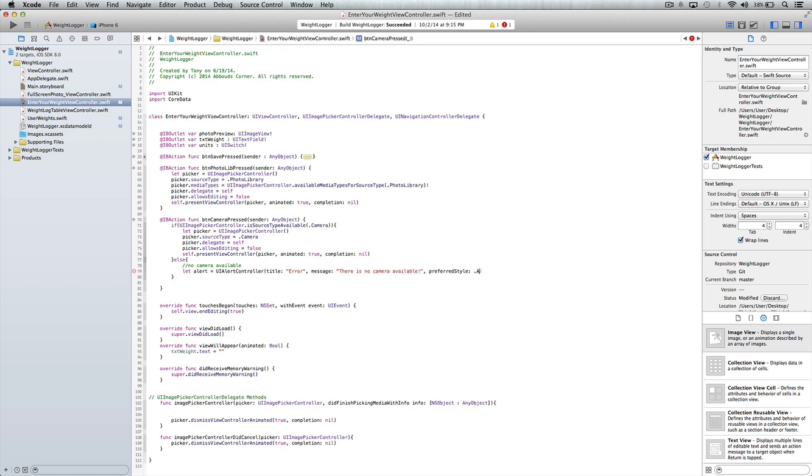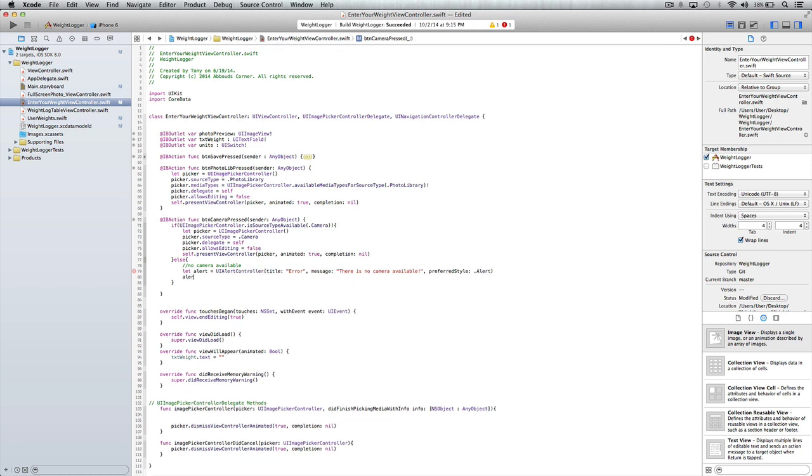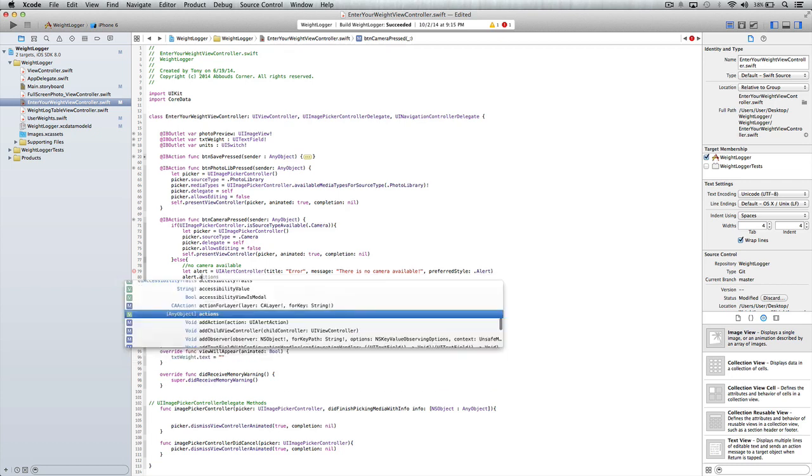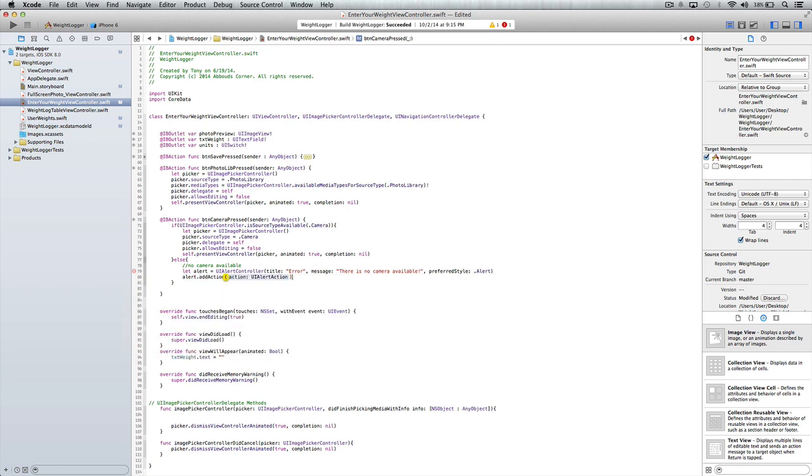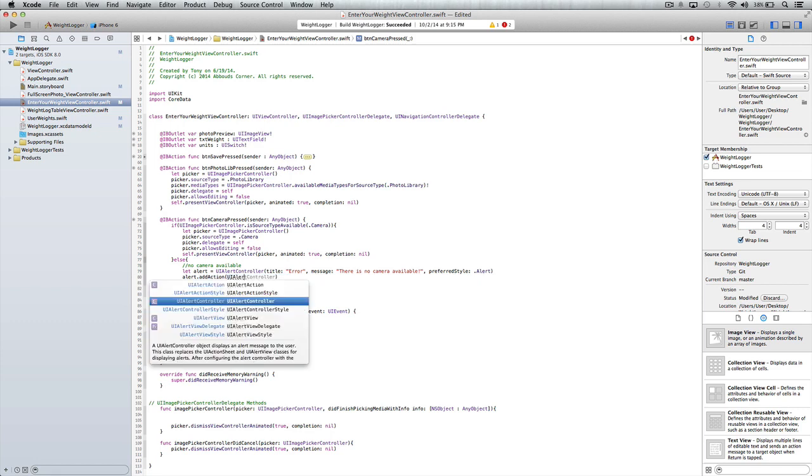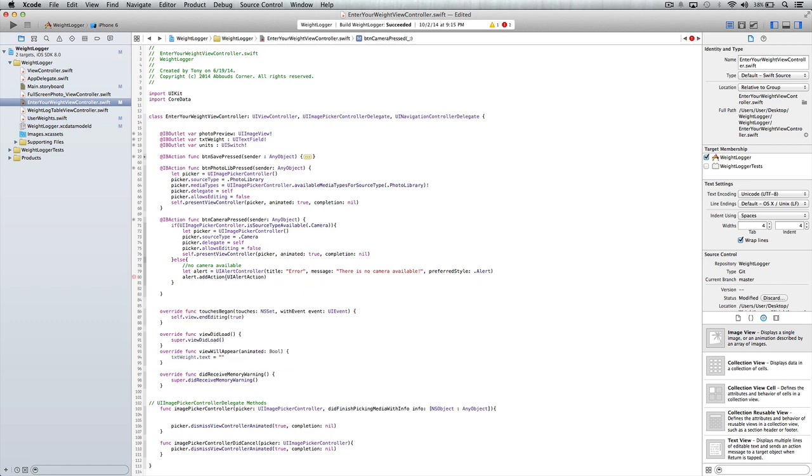The style is going to be an alert instead of an action sheet. Now we want to add an action to this. So alert.addAction, where an action is simply just like a button. So we want to add a UIAlertAction, and then we want to add it with a title. The title is going to be OK, so the name of the button essentially is going to say OK. The alert action style, we're just going to use the default style, and then the handler.